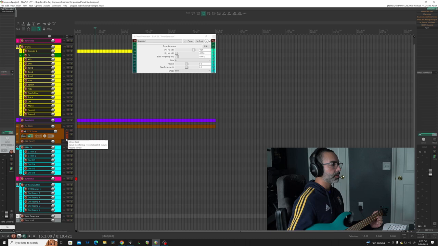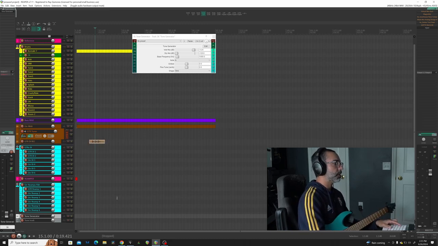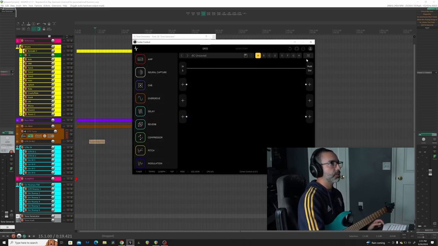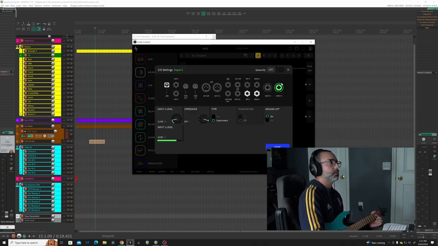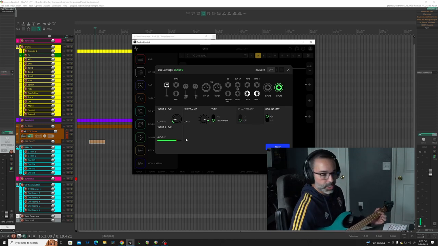I'm gonna set my DI box into reamp mode, and then I'm gonna see the levels that I'm getting on the QC. So on the QC, I'm getting way hotter levels, but that's just because my reamp box is really hot when set all the way to max. So in here, I do want to compensate from the reamp box. So I turn it down until I reach that negative 14.7.